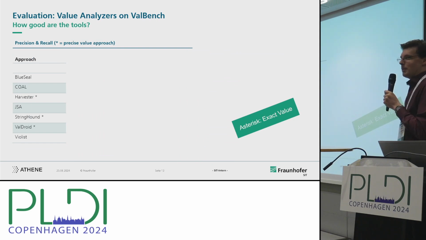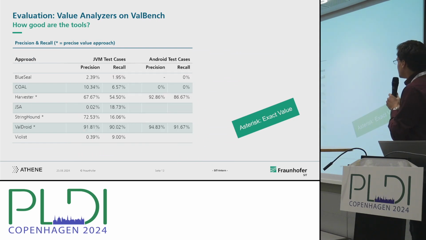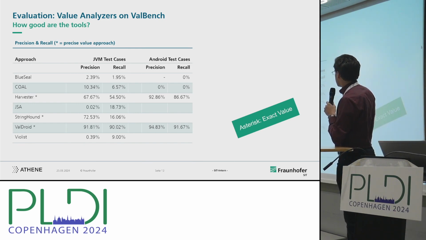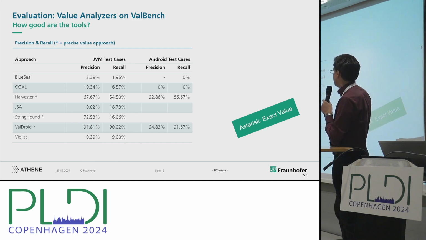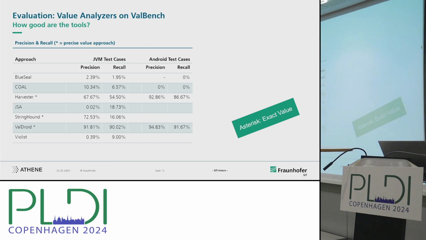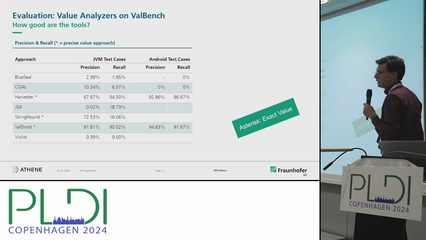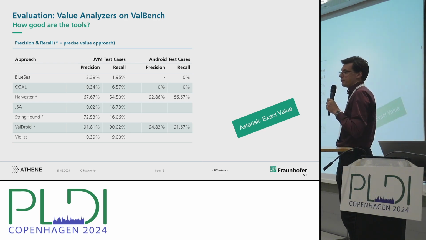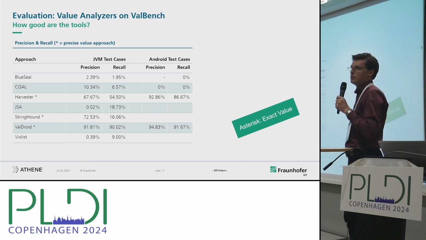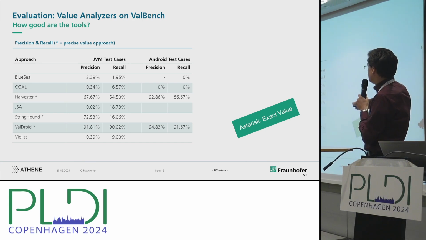And now we ran a number of analyzers on that. The interesting thing is that the scanners where we put an asterisk report exact values, the other ones report regular expressions. We match regular expressions against precise values by saying if the precise value is in the language of the regular expression, well, okay. We have some special casing. If you just put dot star, we say you didn't find a value, because that would be highly unfair. And what you find here is that many of the approaches actually are quite lacking.